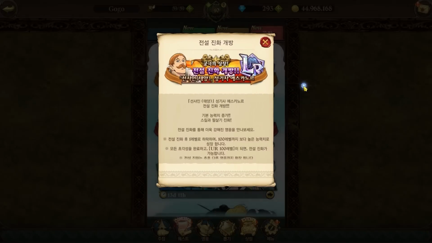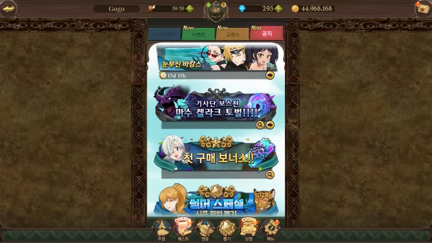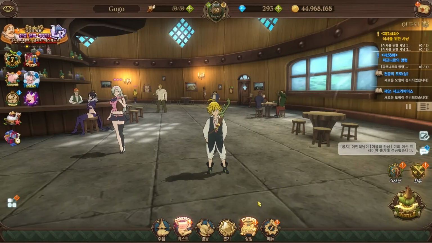The LR and everything is here. Wow, that's great. The costumes are now out. The summer event is also here. There is a lot of stuff in the update, though it's not a hyped update enough to get a tab here. It's just regular stuff, which is crazy to me, but yeah.